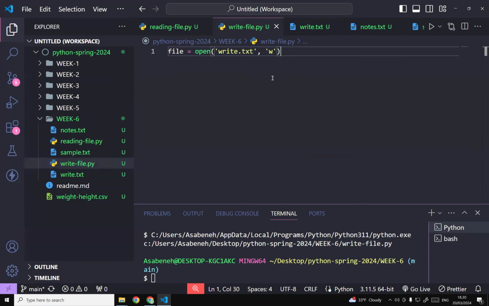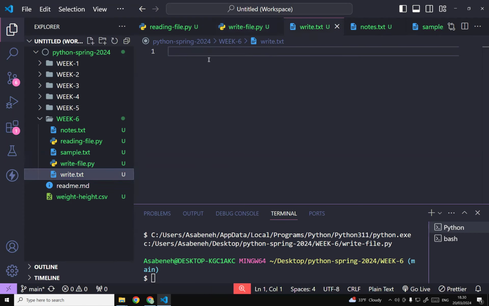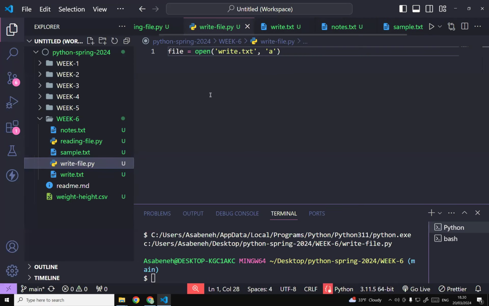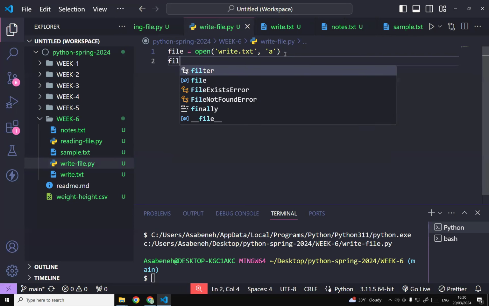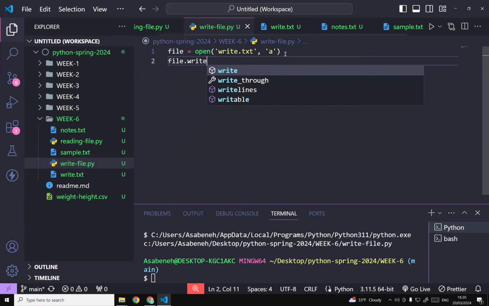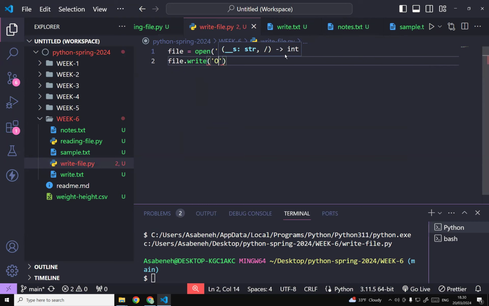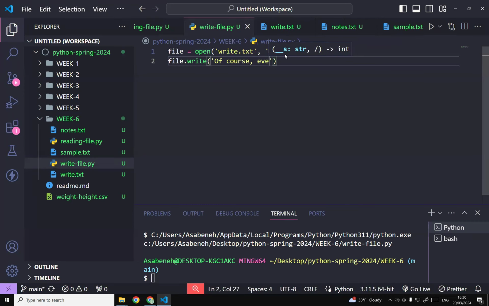So instead, what would be better? Since it just destroys everything you have, it's better if we use a. That means append. If we have, for instance, I love Python, and now I am adding something, if I say file.write, of course everybody loves Python.